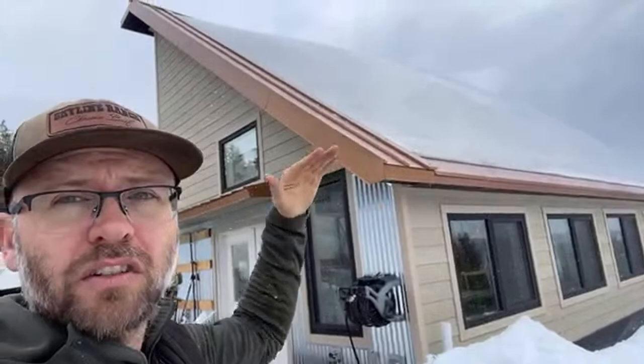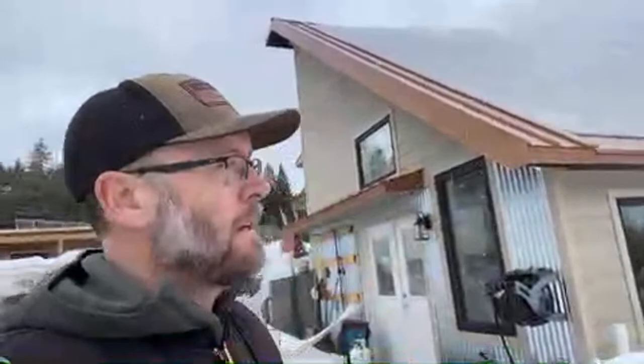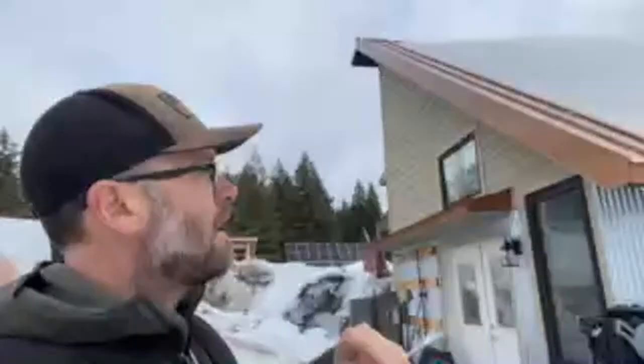A roller blind would essentially have to be outside — it would roll something down over the poly. But the biggest challenge is that the plastic is bowed because of the air blown between the layers, which might dent up and cause the greenhouse poly to not last as long every time it rolls up and down. The other challenge is snow — if I get a huge dump overnight before it rolls up, that's a real pain.